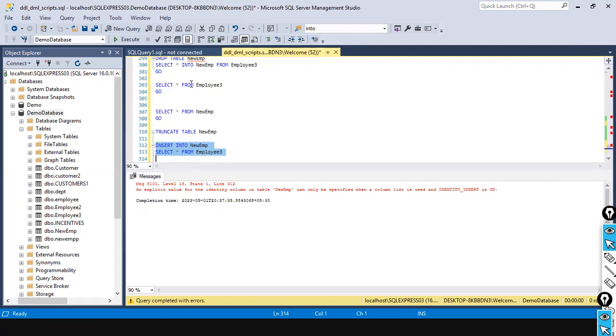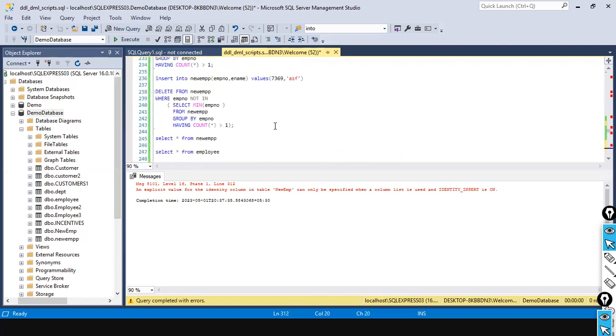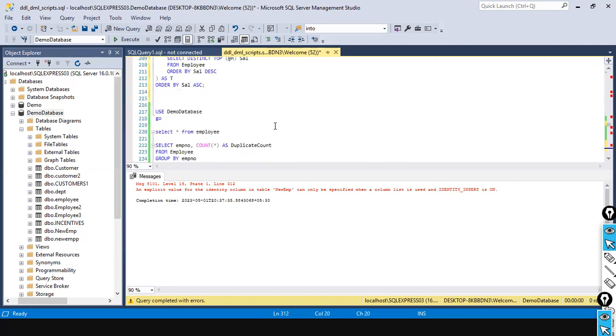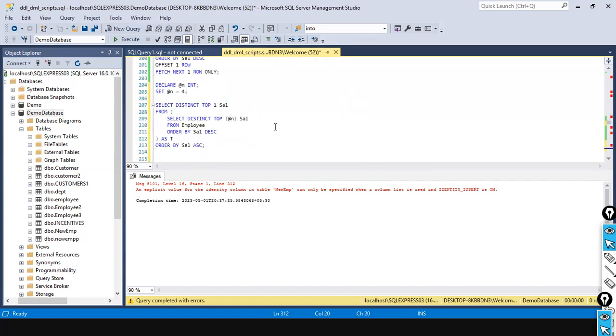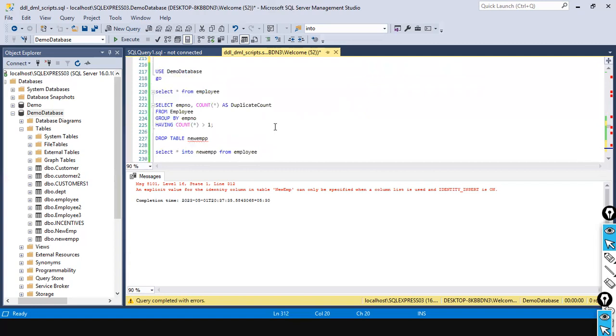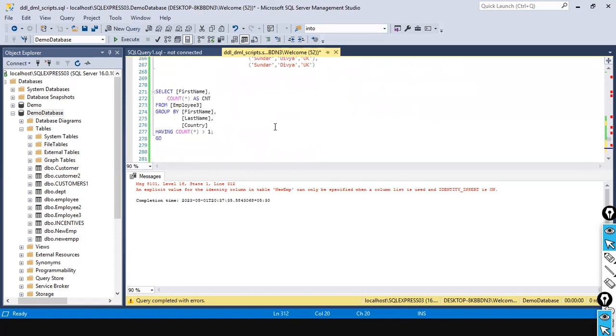And what is an identity column? An identity column is something that generates the unique key for your columns automatically. I just move this up and then I'll show you here, which I already created for other batches. But this query should work. It is working actually. Okay, let me do one thing. Look here. This is the identity.